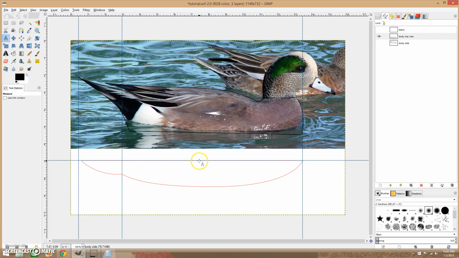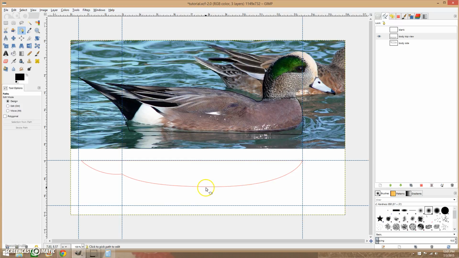Let's go again. Hit the escape key, go up to this line, Control to get it on a straight line. Let's drag it down to 2.625 again. Hit Control click, and there's my guide. All right, let's go back to the Bezier tool or the path tool by clicking B for Bezier.